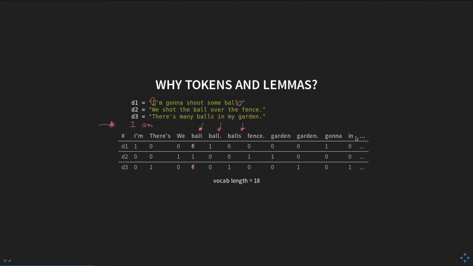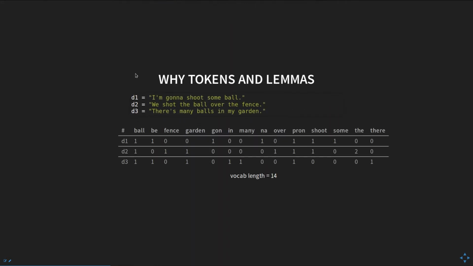And note that the feature matrix here is actually longer, so there's more in the vocabulary. I just cut it off because otherwise it would go past the screen. So what actually happens if we normalize these words as much as possible using proper, linguistically informed tokenization, and then lemmatization to make these words as uniform as possible? For these 3 documents and these very short sentences, it doesn't make that much of a difference, right? We've only reduced the vocabulary by 4.